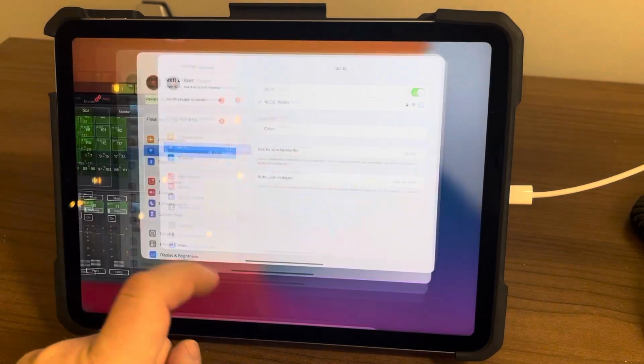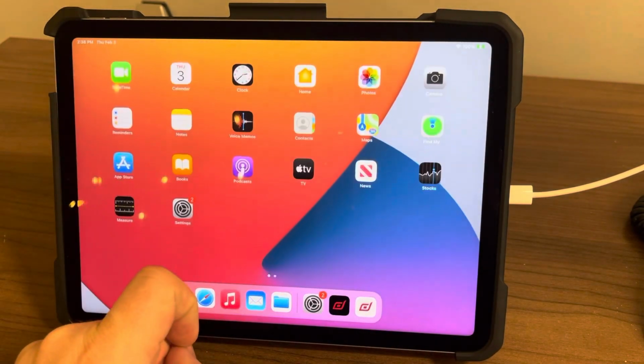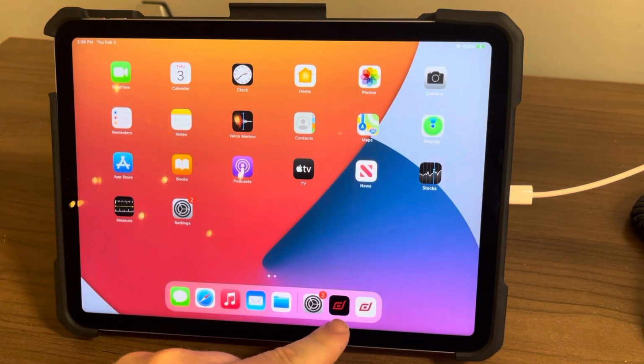And there's two different DLive apps. There's MixPad, which lets you bounce around between different mixes. So you can be controlling what's happening out in the congregation. You can be controlling the live stream, the foyer, and everyone's in-ear mixes. So this is a really powerful app, but it gives you enough control to make a lot of mistakes.